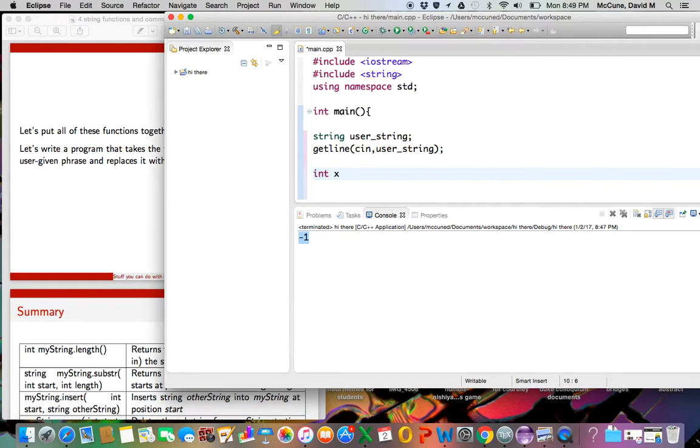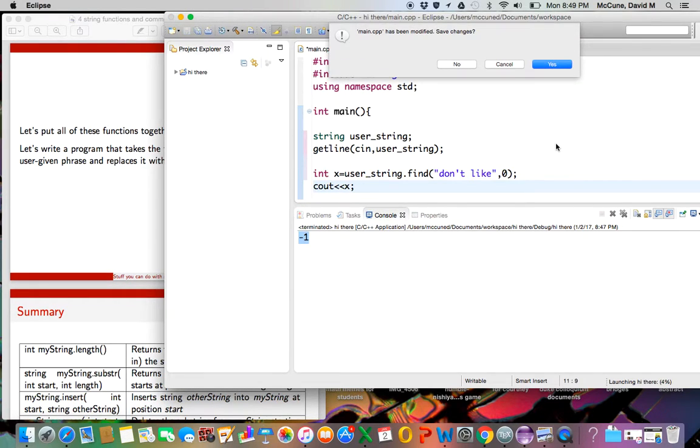So int x is user string dot find, and let's look for the phrase don't like, and let's start from the beginning. So let's just find the first instance of don't like. Okay, so now I know where a don't like occurs. We're not done yet, but let's just run this and see what happens.